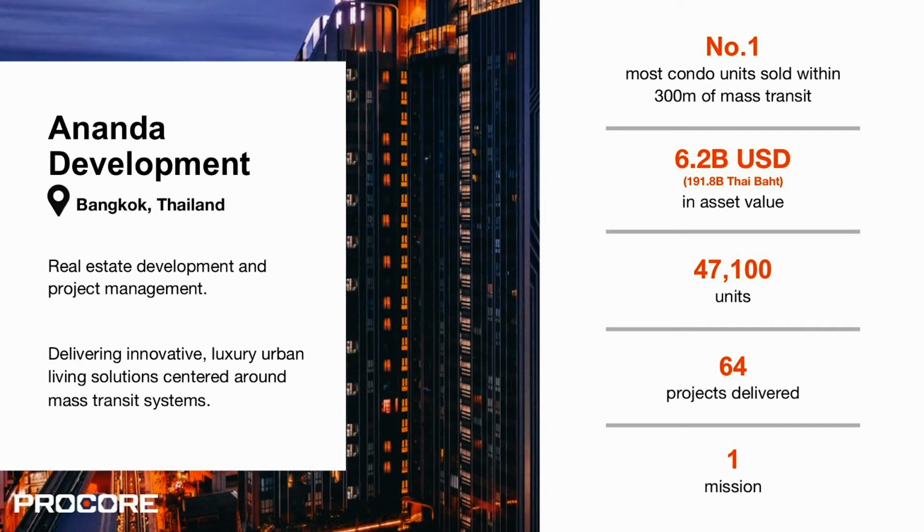One of our technology values is to build a landmark, not just a square boxy high-rise condominium, but an eye-catching building that can be spotted from a distance. The local photographers love to come to our buildings to take beautiful shots of the building itself or the scenic view around it. As you can see from the numbers shown in this slide, Ananda is number one in terms of condo units sold near mass transit. We have built 47,000 units and delivered 64 projects.